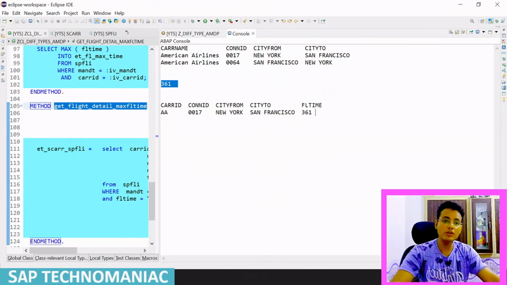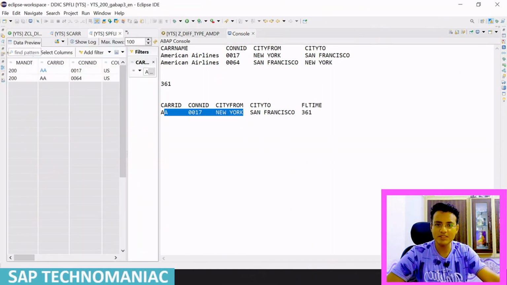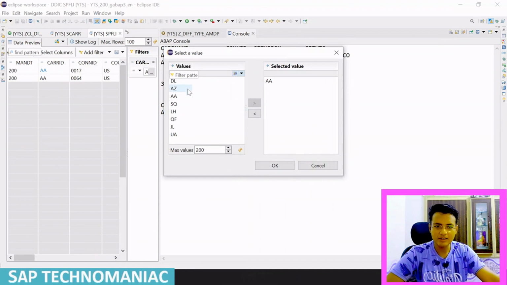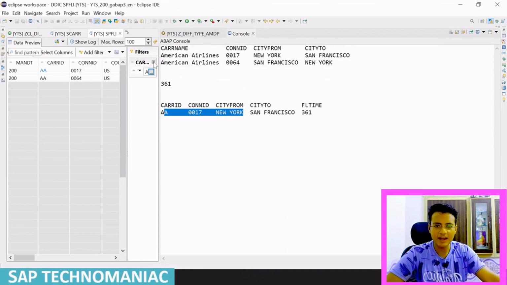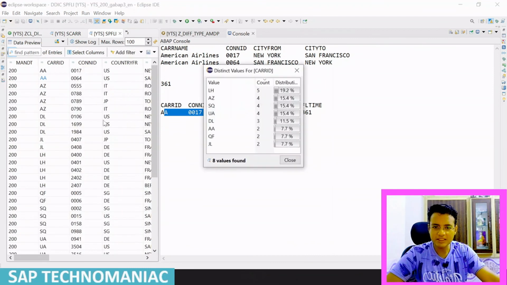So I got only one entry where the flight time is 361. You can see if there were multiple entries with this flight time, I would have got multiple entries. For this airline, I can see the 2 entries only. Let me see if some other airline has multiple entries or not. So let me use SQ or remove this filter, and based on this I can see the distinct values, how many.